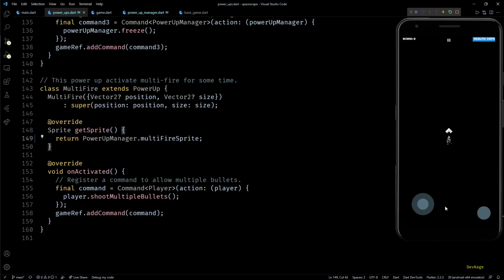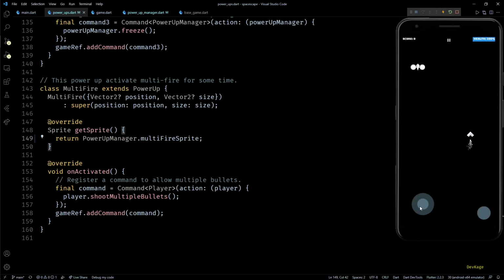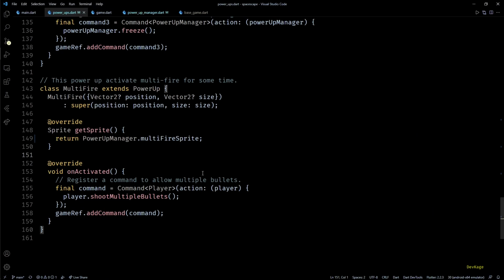First, I'll start the game normally and wait till we get a power-up. This makes sure that changes we made haven't broken the existing features. Now let's exit to main menu and start the game again. And as you can see, power-ups are now getting generated correctly even after restart. So now that this issue is fixed, let's start adding multiple enemies.